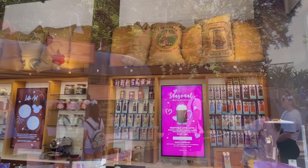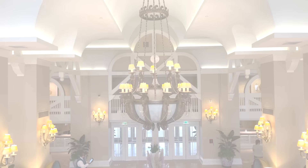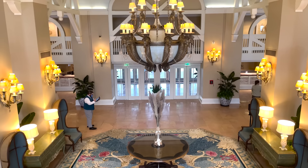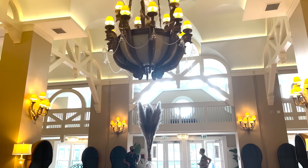Maybe you need something a little more substantial in the mornings — if that's the case, you're going to love this next lineup. These are the all-you-care-to-eat breakfast options. Disney World's breakfast buffets and family-style offerings can be pricey, but they may be worth your time as long as you're willing to fill your plates again and again. Let's see which all-you-can-eat breakfasts serve up the heftiest offerings.